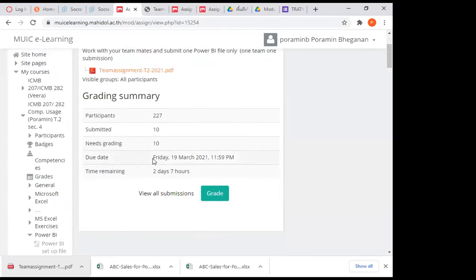The due date will be this coming Friday before midnight. Be careful: before midnight means I set the time to be 11:59 p.m. Why don't I put 12? Because many people are confused about the notation for midnight. Midnight is 12 a.m., but somebody thinks that 12 a.m. is noon. That's why I put 11:59 p.m., which is 1 minute before midnight. Then you just submit it by this coming Friday before midnight. You have almost 3 days to do that.